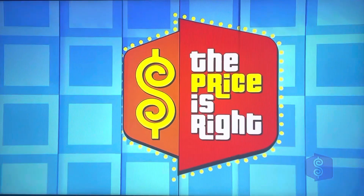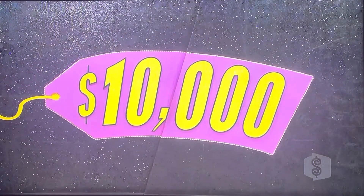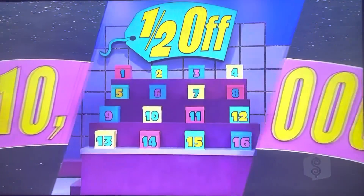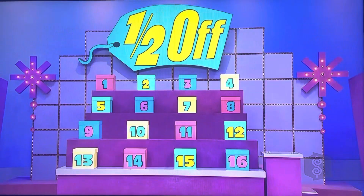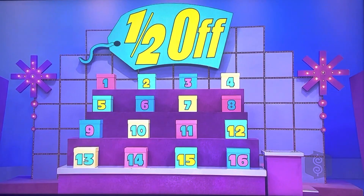Rich, what do we have for her? Rosalie, it's a chance to win $10,000! And Rick, who couldn't spend that kind of money? It's a game called Half Off, Rosalie. Who couldn't use $10,000, right? Everybody wants free $10,000 — I'm going to be your best friend because I think you're going to win this money. We have 16 boxes up there. One of them has $10,000 in it, the other ones are empty. It's hard to choose one out of 16, so we're going to let you get rid of half the boxes at a time until it's down to two boxes.